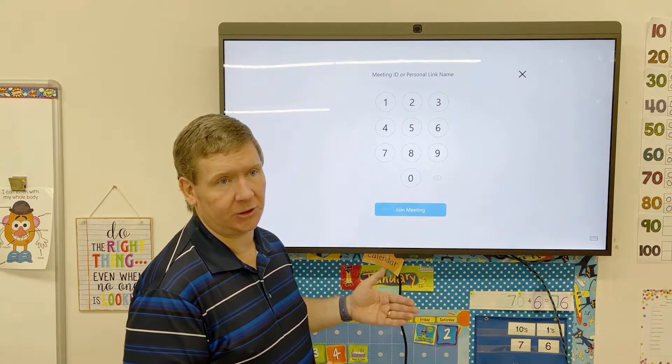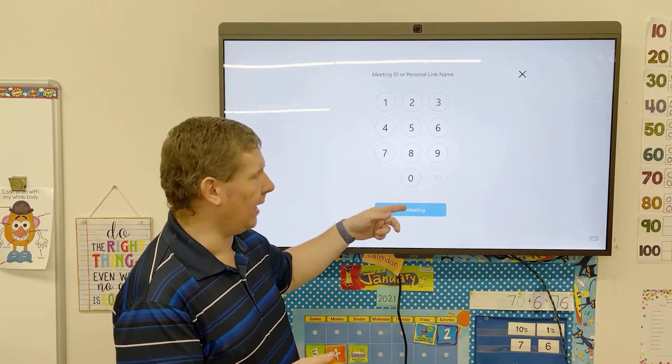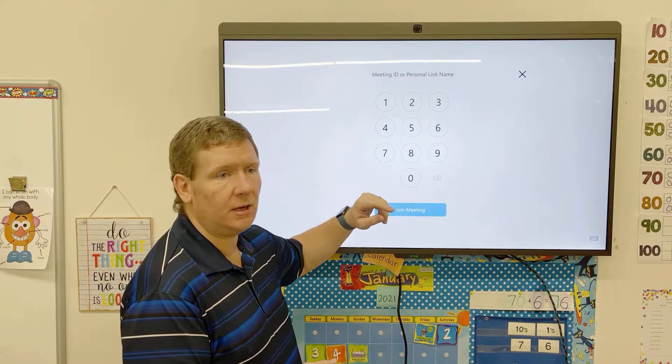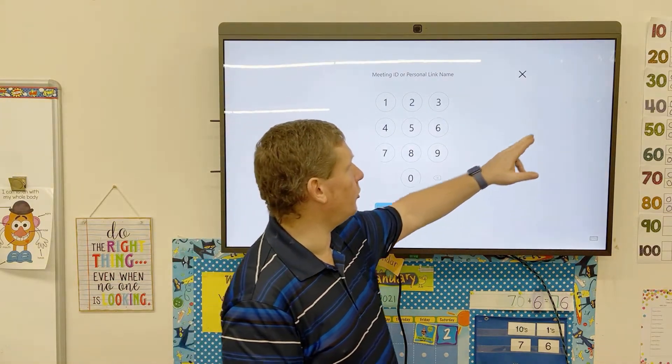And if you're not setting one, make sure you do set one. But if it asks for a passcode, on the next step it will ask for your passcode. You hit Join and you're right in and in the meeting. So that's the way you join a meeting.